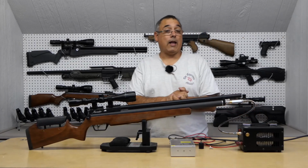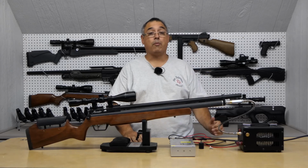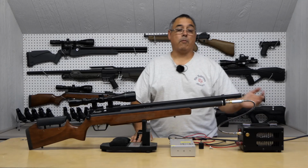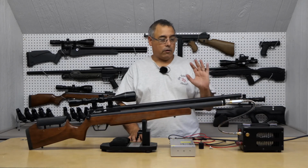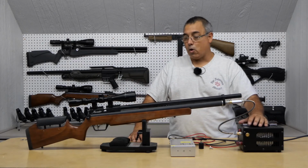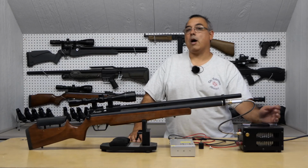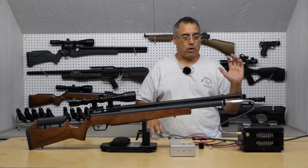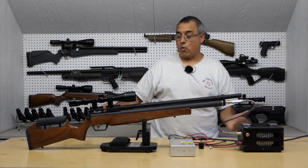Now, again, I said this is manual. It is 100% manual. So when we start this, you can't walk away from it. You need to pay attention to your pressure. If you don't, you could blow something up, and you don't want to either pop a relief valve in your gun or in the compressor, because then you're dead in the water.